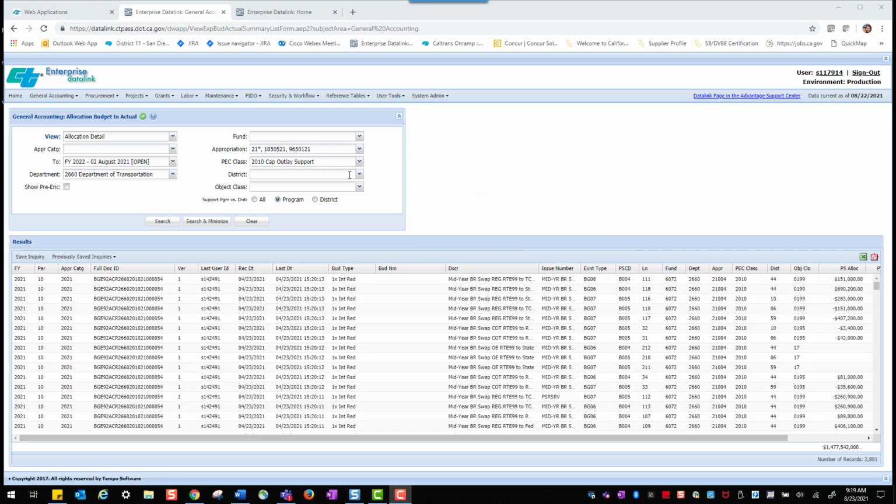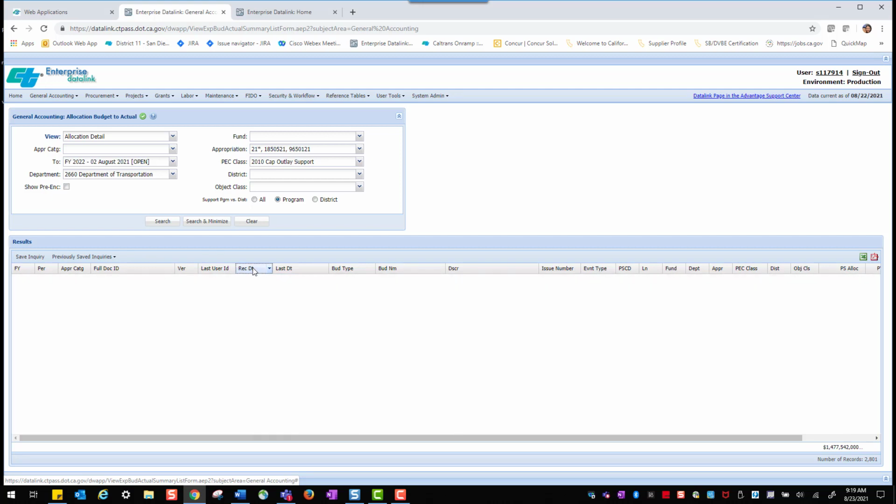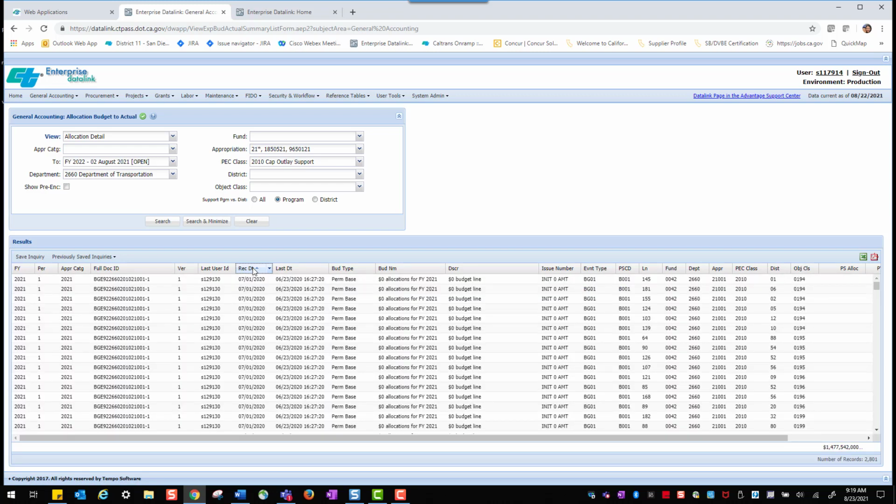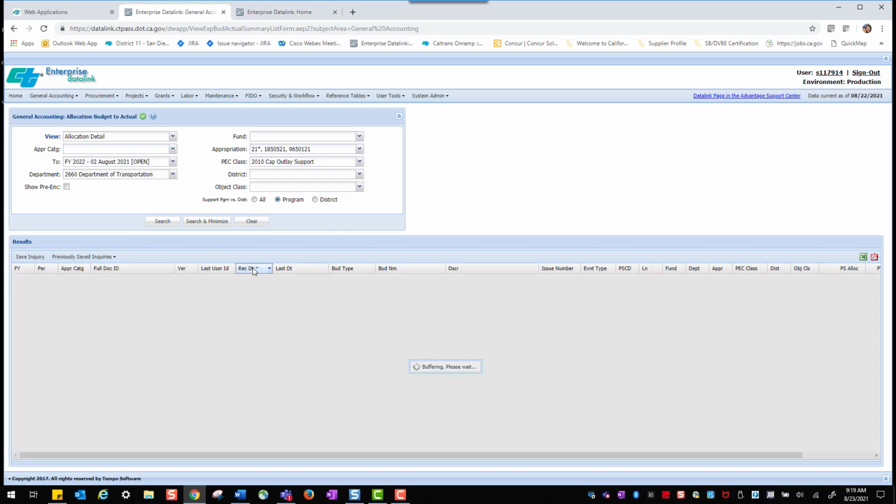Okay, so we ran all the details for the allocation file. What I like to do is keep this sorted. You can sort any of these labels, ascending or descending order, whichever you prefer. I'm just going to click it once and sort it with the highest date on top. Actually, that went the other way. Let's do the other way.